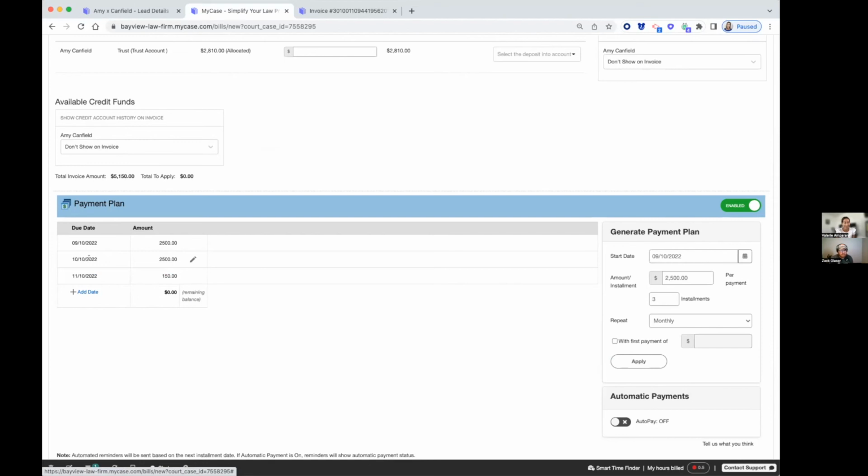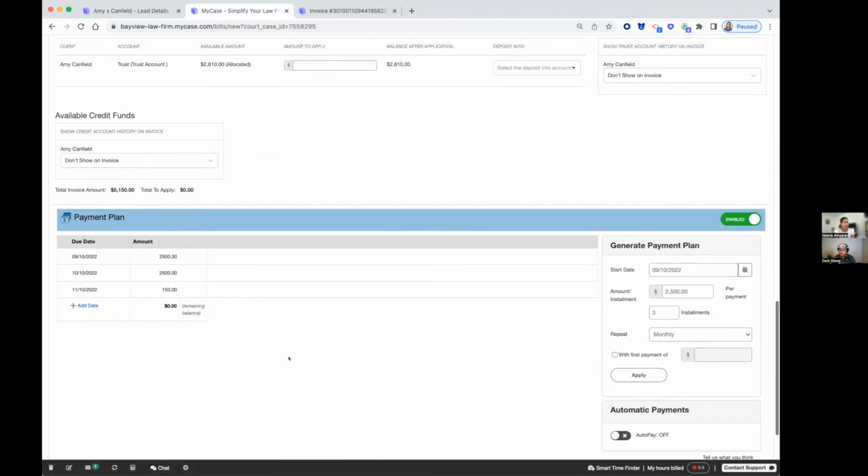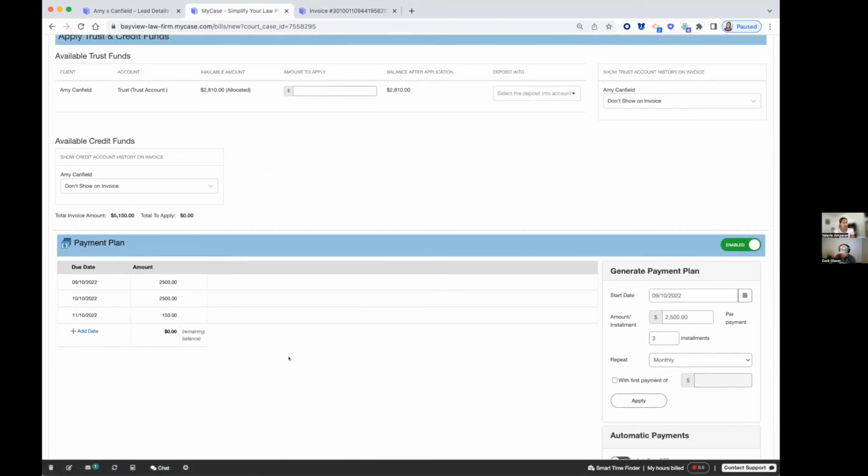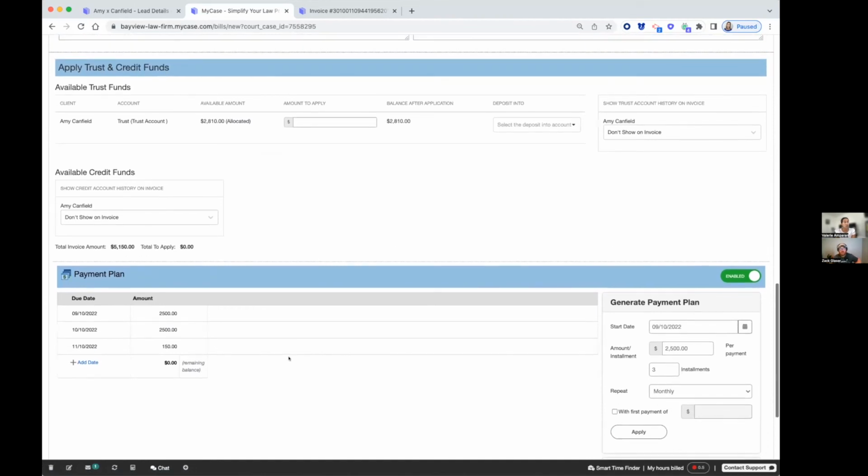Fantastic. Yes, we're very excited about this. So that really is kind of the history of MyCase. And of course, if you were using trust funds to pay off an invoice, you have the ability to do that here within the system. MyCase can help you manage your trust fund balances. We've recently introduced accounting that can help you with reconciling all of your bank accounts.